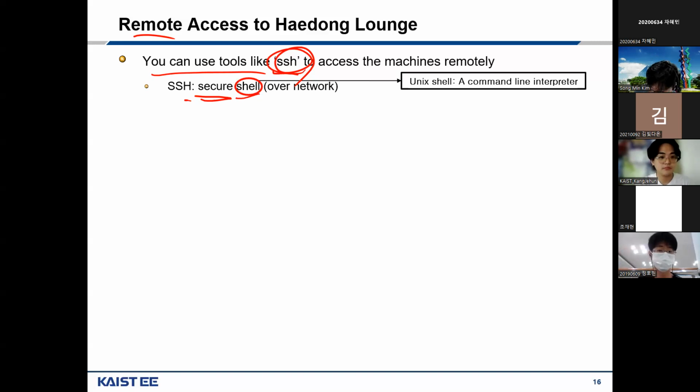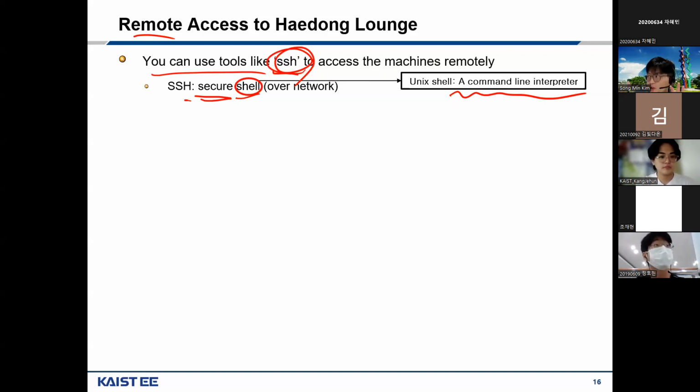Shell is a command line interpreter. What shell does is, if you input some command on the command line prompt, command line interface, and you press enter, the shell interprets what you have written.